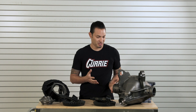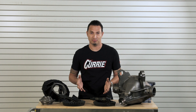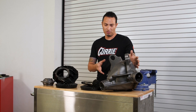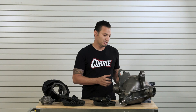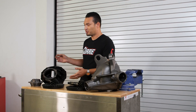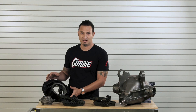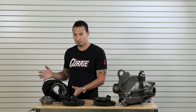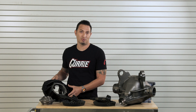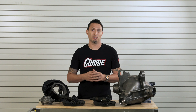Basically you're going to take a look and realize there are obviously basic differences in construction. This is a cast center 12-bolt. Basically to do any type of modifications or to build it, you're going to have to pop off the back cover and get into it from the backside. On a 9-inch, it's actually called a third member or a dropout, so it's serviceable from the front. You can completely remove this from the housing without taking it out of the car and do a gear swap on it. You can inspect your gears and work on it on your bench, opposed to the 12-bolt having to stay in the car and be worked on on a lift.